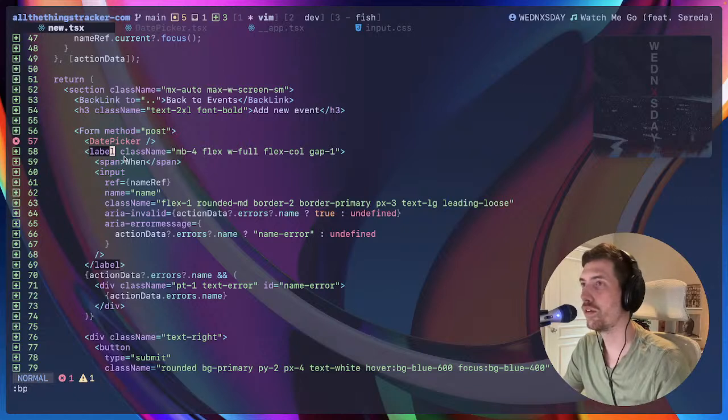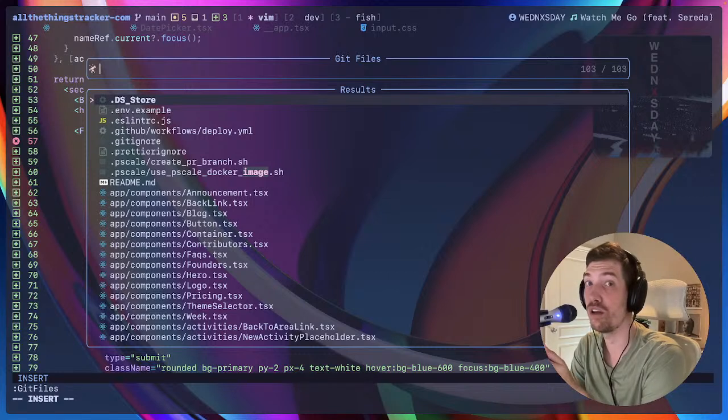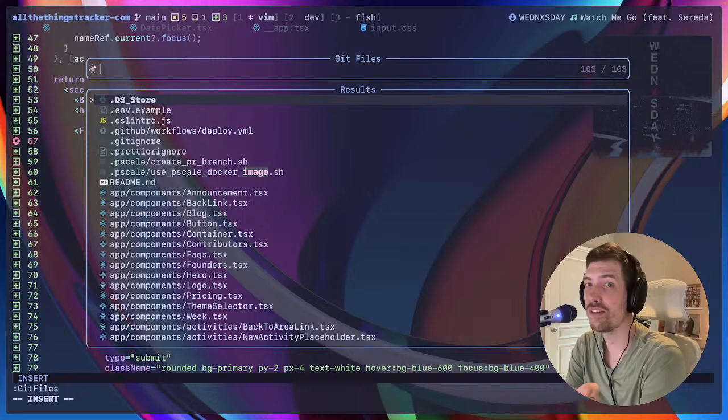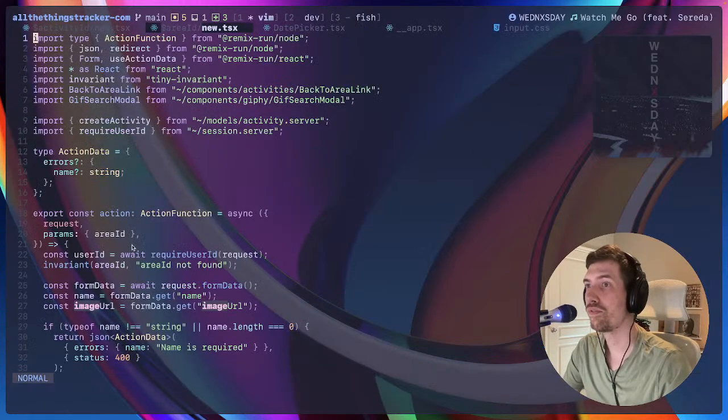And we're going to borrow the same pattern that I used before. So basically, we're just going to inject the date value onto a hidden input so that when we hit submit, it gets stored as an input form value. Hope that makes sense. It works well for me. And so we are going to go to area new.